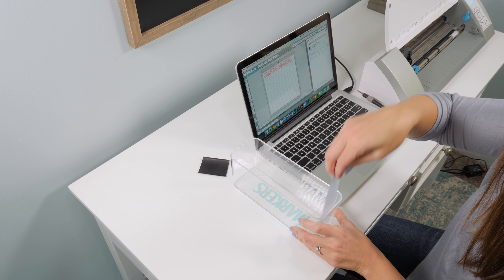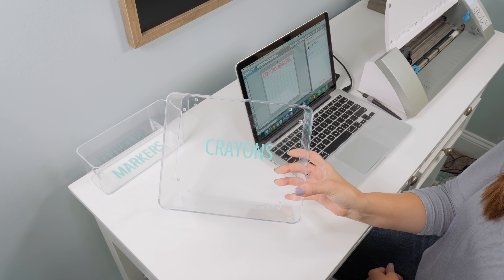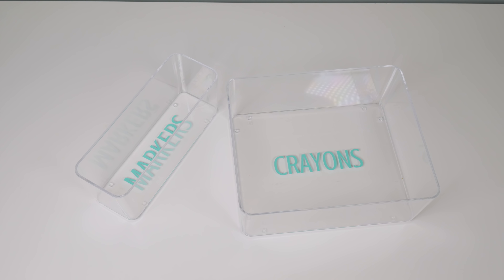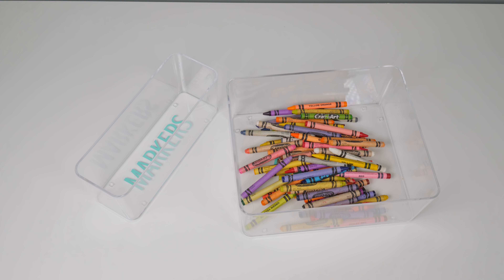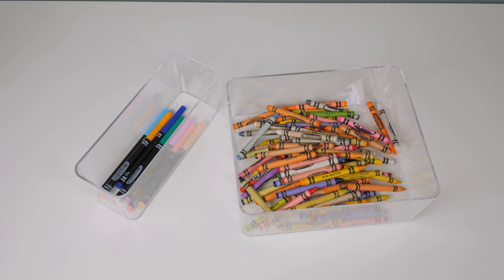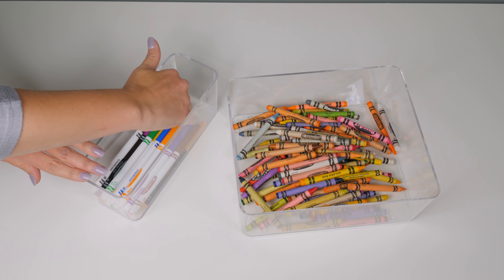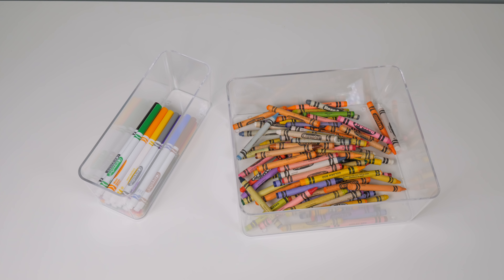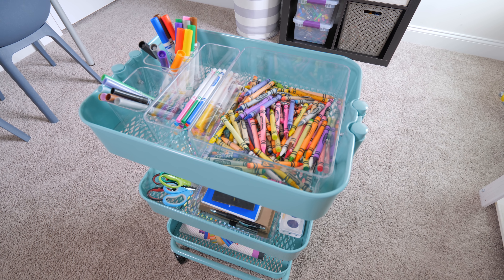When I have acrylic bins, I really like to put the label at the bottom — it's a nice surprise when you lift the item out and see this pretty little label there, it just gives it that extra touch. And practically speaking, when my boys dump out all of their crayons and markers, there's no question where everything goes back — they can see exactly where to put each item.